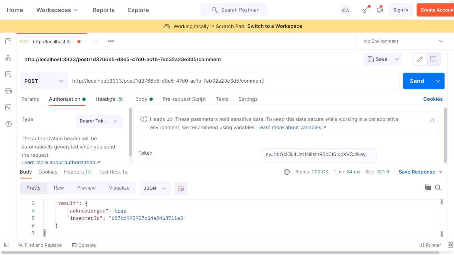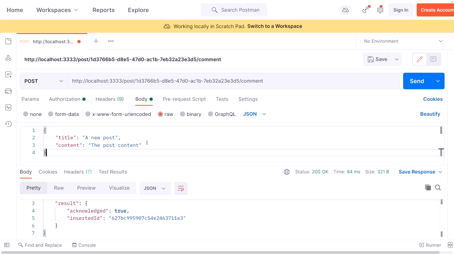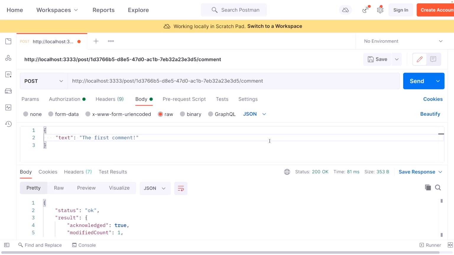And again, we could put anything in here at the moment because there is no validation, but the format we're going to be using for our comments is literally just one property, which is text. And we'll say the first comment. And the validation should be on there. And we've got a positive result back from the API.